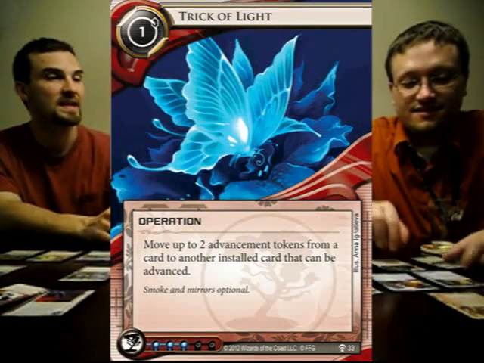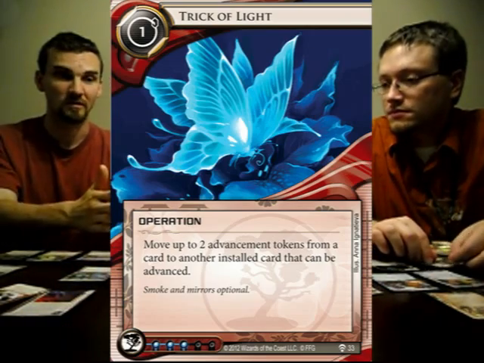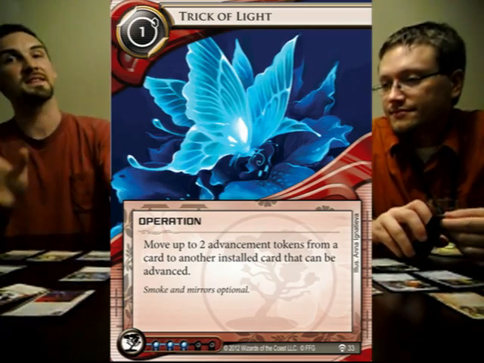All right, which spiky card? Yep, spiky card is Trick of Light. It's a 1-cost operation for Jinteki to move 2 advancement counters from one card that's installed to another card that's installed that can be advanced. At first glance, you look at it, it's, oh, so it's for a trap they didn't run on. I can reuse those counters for something else. Which is not a bad use. Which is really good.